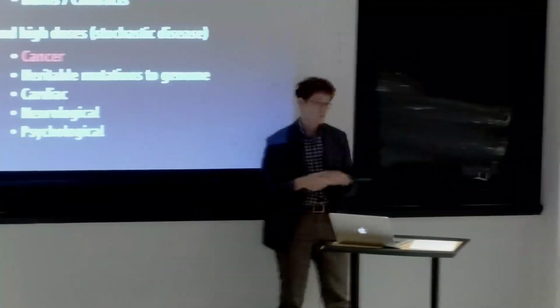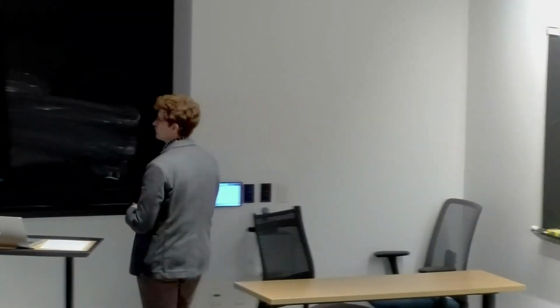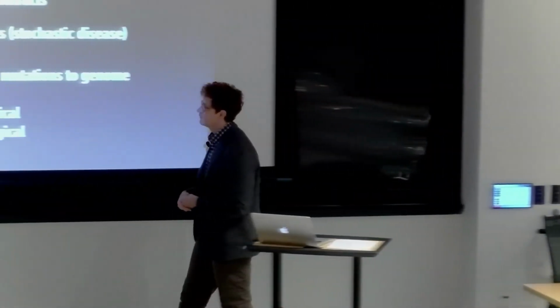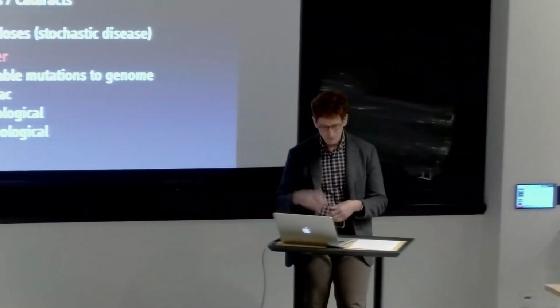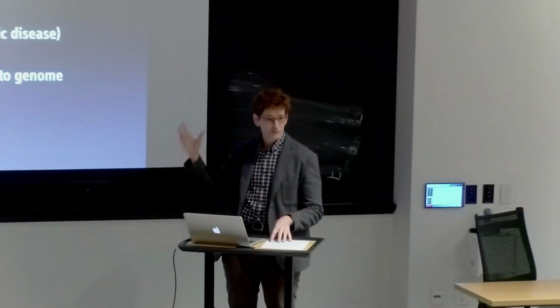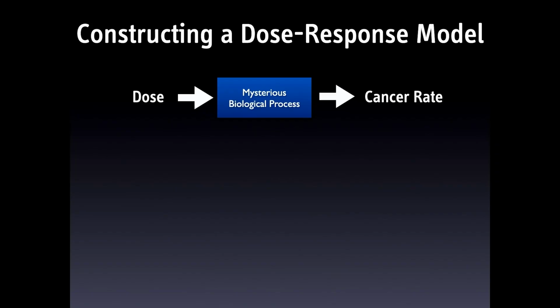So for example, you can have mutations that cause all kinds of classical disease by leading to maybe a single nucleotide variant in some protein that then is miscoded and then doesn't operate correctly in your body, and you get some kind of functional disorder, right? But the one that kills us if we are otherwise healthy and then kills us in our midlife is cancer. So that's the one that we tend to focus on. So we're going to just talk about cancer only, but just to remind you that there are lots of things that can happen. All right, so how do we construct this dose-response model?